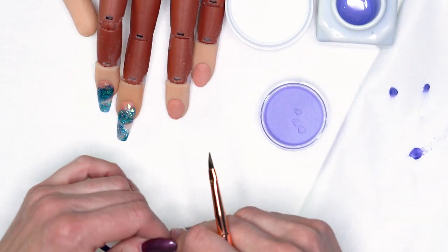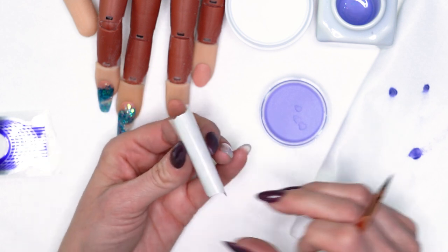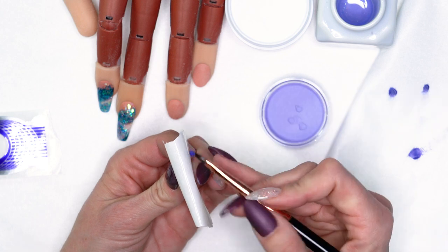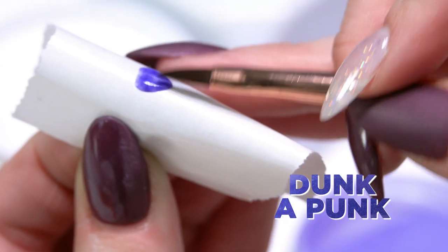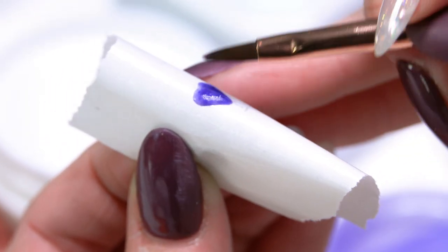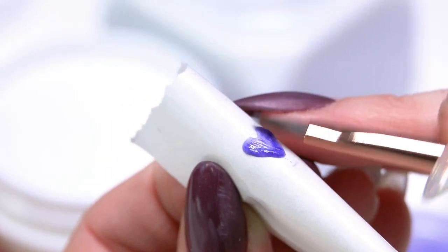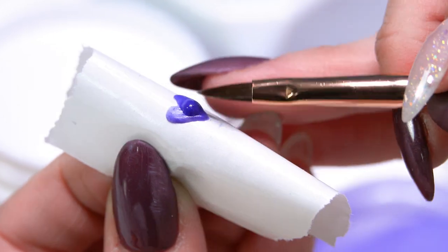I'm going to show you, you can also use the shiny side of the paper that the form comes on. Same thing — give it a little bit of a curve and hold it with your fingers. Using the same technique, come in and pick up my powder, give it just a couple of seconds. This powder in particular I'm going to roll off my brush because it's based on a white acrylic powder. If you press that pearl onto the paper, you're going to see a little bit of marbleization. Add a little more product on top and usually that'll smooth it out so you won't see it. But actually sometimes on this kind of design I kind of like that marble — it just adds a little bit more dimension and fun to the nail.